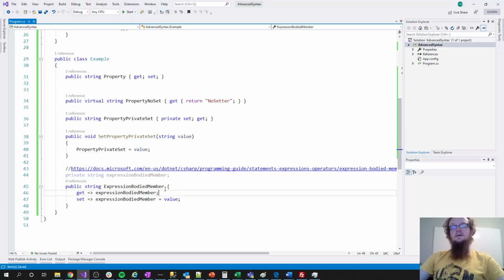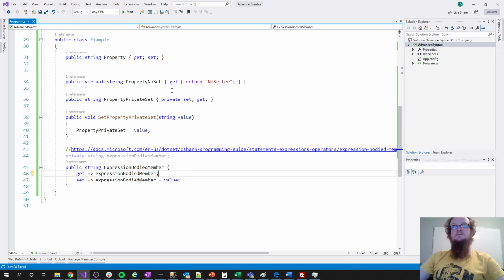But the idea is that instead of this fairly verbose syntax, where you're effectively providing method blocks, you can also expose an expression. This is expression syntax, which we're going to see a lot of in terms of lambda expressions inside of LINQ queries and all sorts of stuff like that.